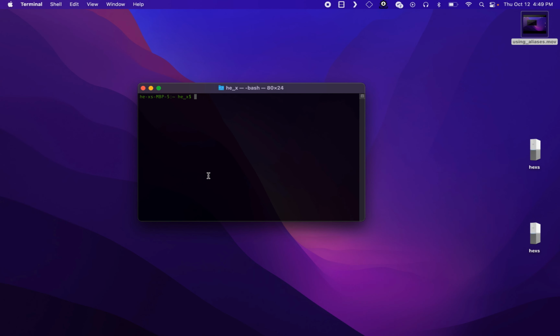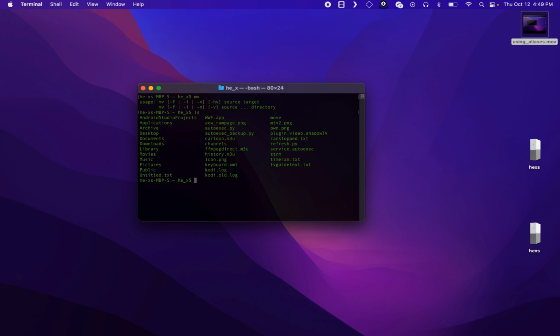Another useful command that most users will use is the mv command. So mv is a command that allows you to either rename or move a file. So best way to remember this, mv, move. Combining these two commands, you can use ls to see what files you have, and then you can use mv to actually move this file. So let's say I wanted to move this strm folder that I have. Say I wanted to move it to this movies directory. So if I wanted to do that, I'll go ahead and type in mv strm movies.